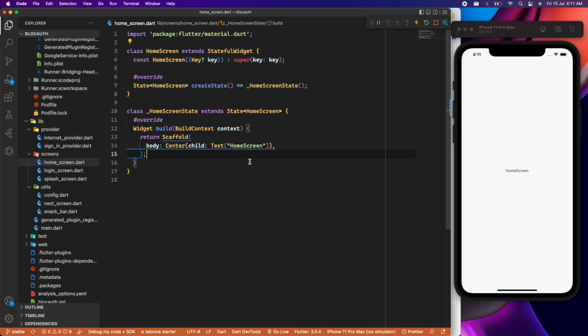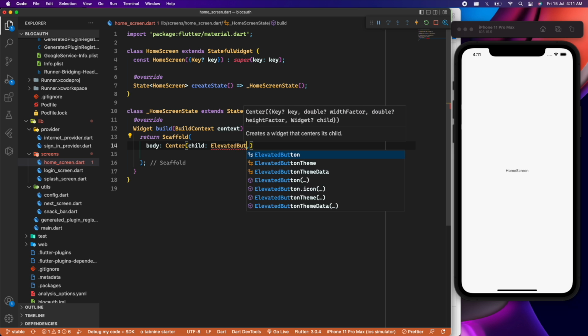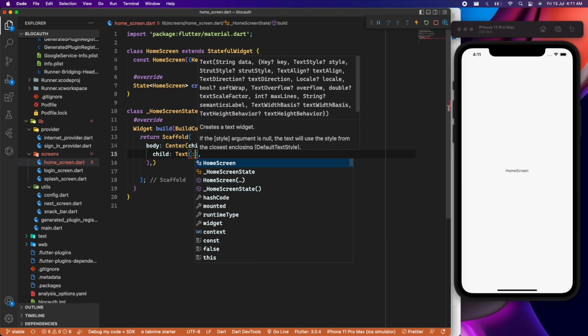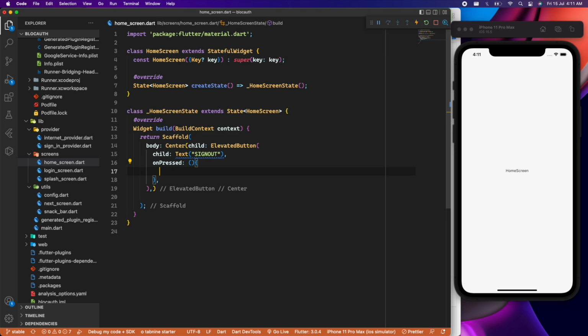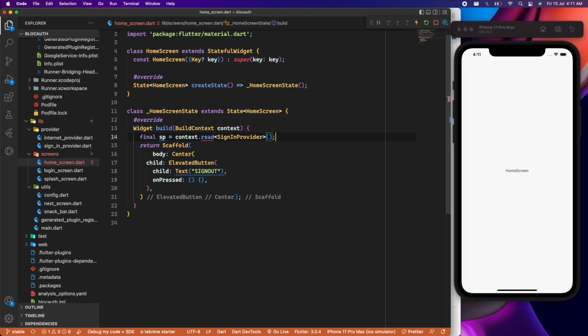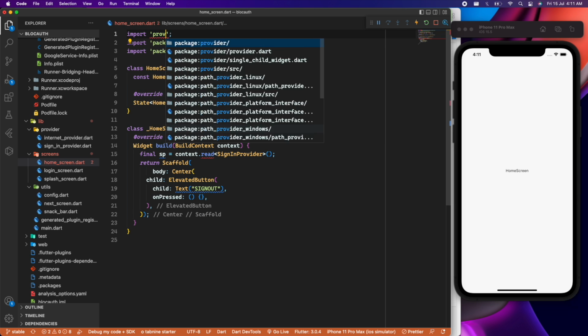If I go to home screen, I can sign out here and check whether everything is working fine or not. So this can be child elevated button and child text sign out, and on press we need to call our SP. So we can call our SP here, context.read sign in provider, and import provider here.